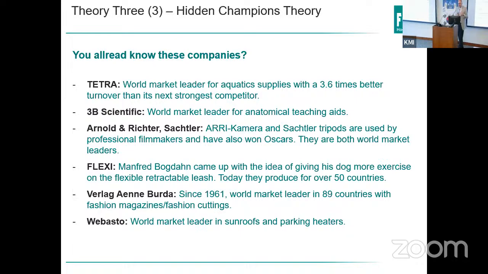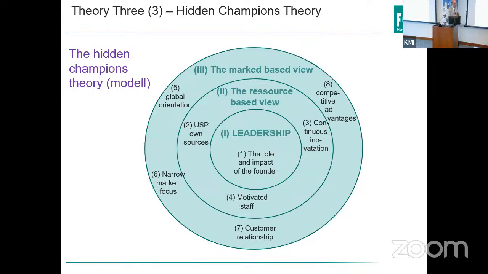So we have a lot of these companies, and when I read 3 books of Hermann Simon at that time, I formulated this picture. This picture inspires me a lot, and it is also possible to give this picture to the students and say, okay, there are 8 ideas, 8 points your new business model has to fulfill. And if you are not able to tick maybe 5 or 6 of these aspects, your business model is maybe not good enough.